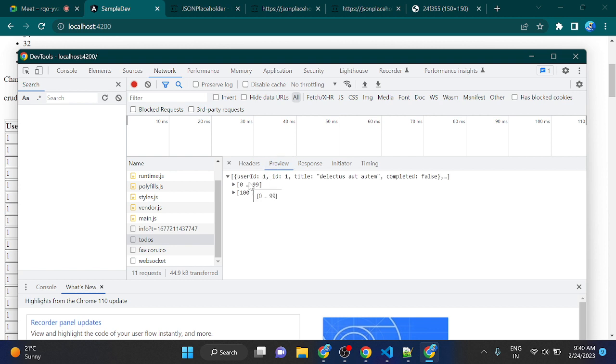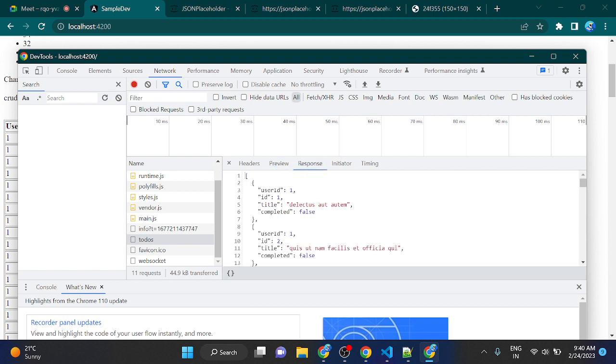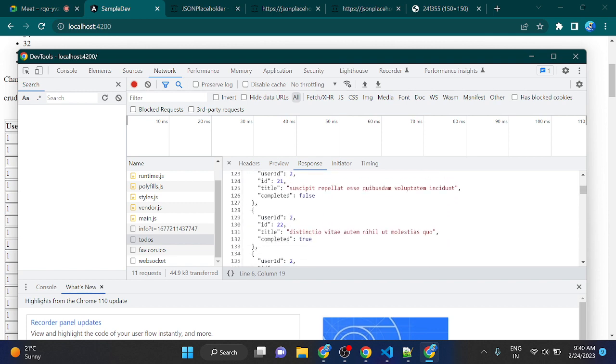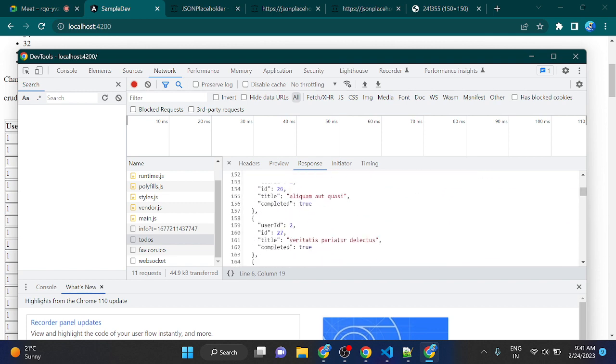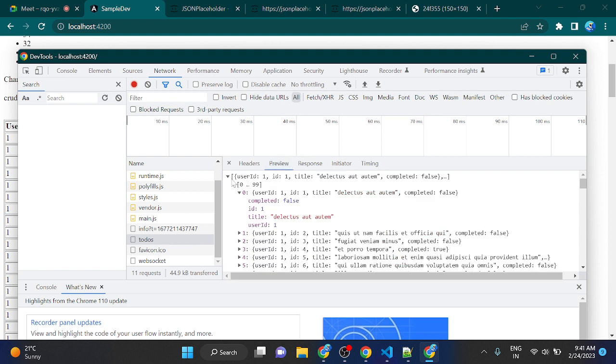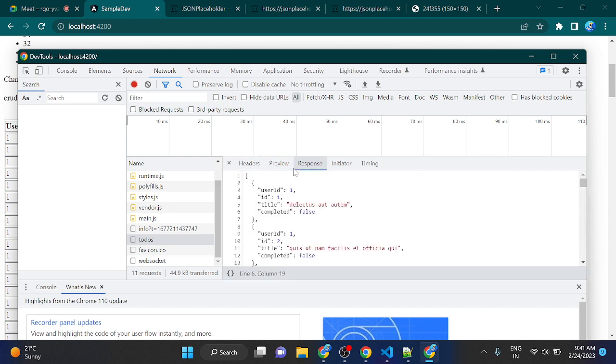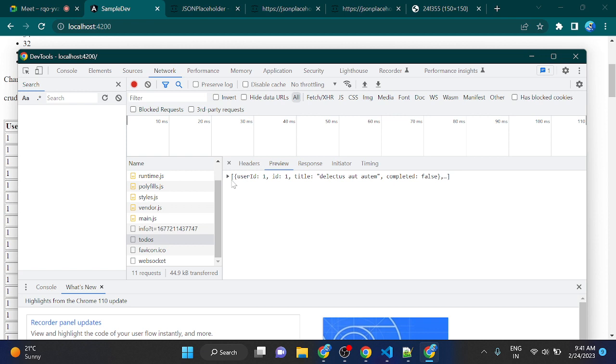So if you see in the preview, you can easily see the response. But if you go to the response, you can see it in string format. In the preview also, if you want to see it in the view part, it will show, but I'm not sure why it's not showing right now.